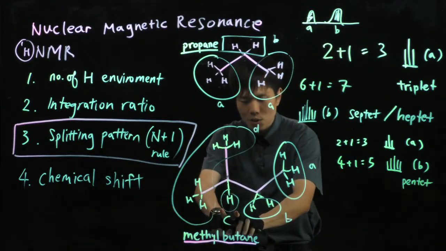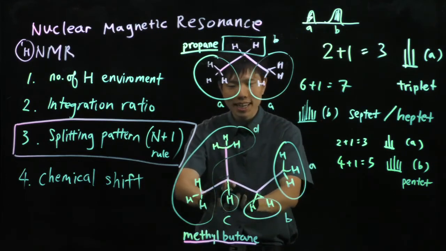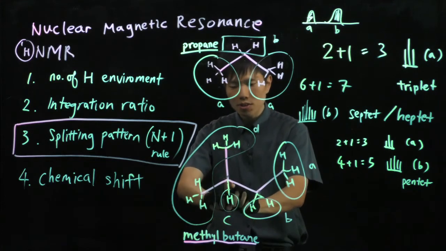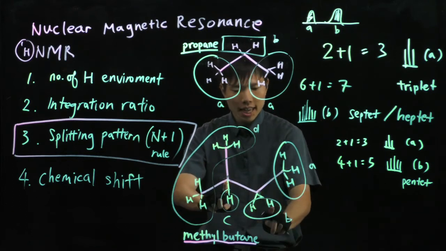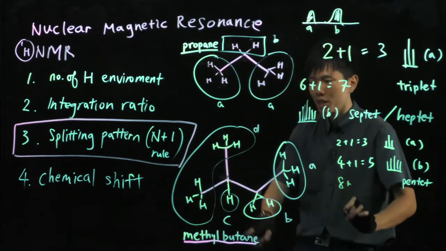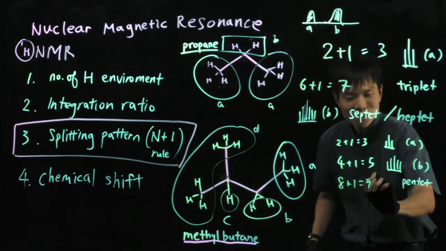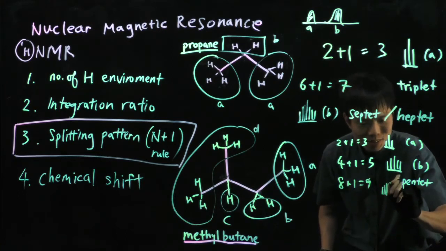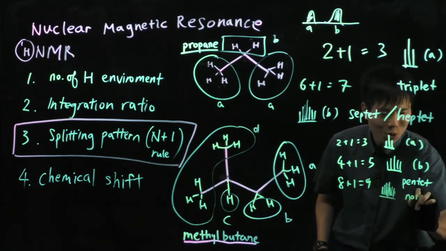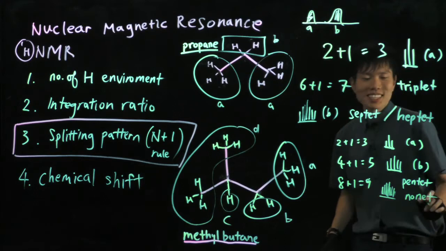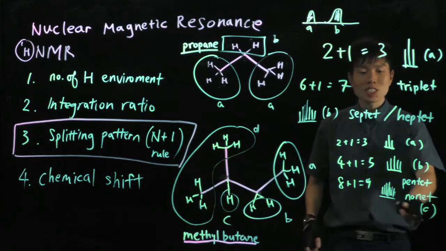For environment C, I originate from here and I go, wow, here we have many paths, left, right, and up. So let's go. 3, 4, 5, 6, 7, 8. So we have 8 neighboring hydrogens that are different from itself, plus 1, I get 9. So in the spectra, I will see 9 fine lines around it. 9 will be called a nonet. That's the trouble when you want to play tennis in a court, there's no net. That's for signal C.